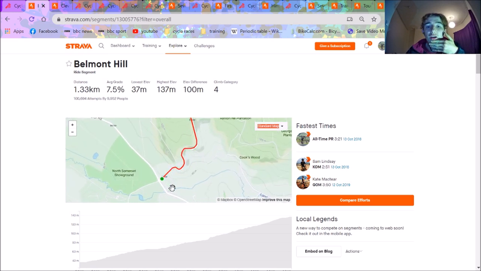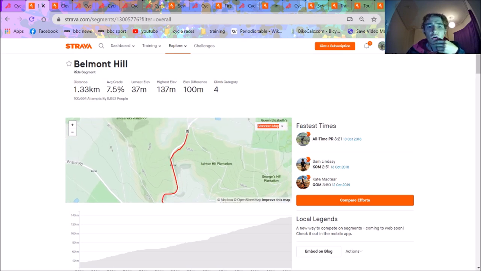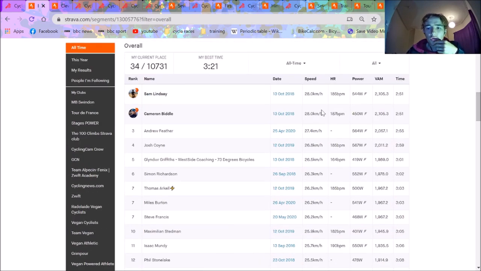You may know this climb from Cy Richardson, where I tried to get the comm, but the comm goes junction to junction, so it is slightly longer, I'd say maybe 10 to 15 seconds longer. So the watts per kilo normally is about 8.5 to win. That's what Sam Lindsay did back in 2018, but obviously that was an exceptional day in terms of wind.